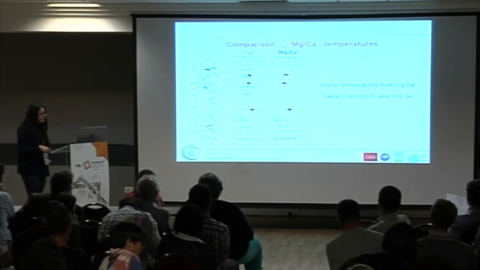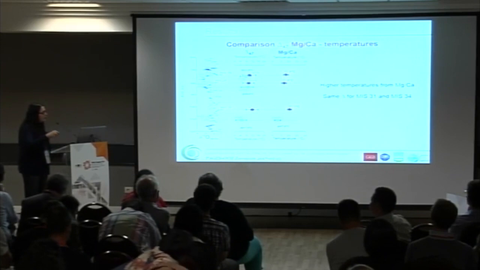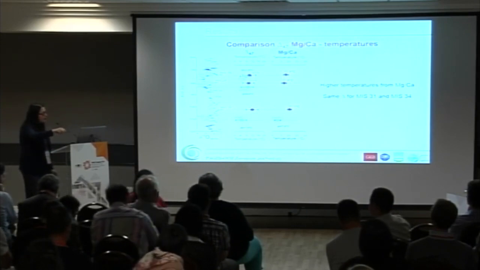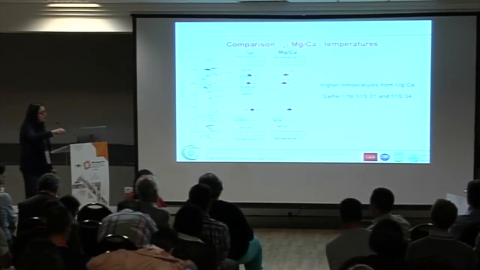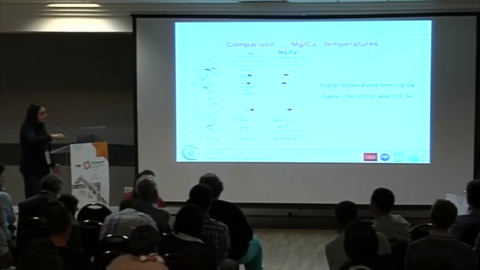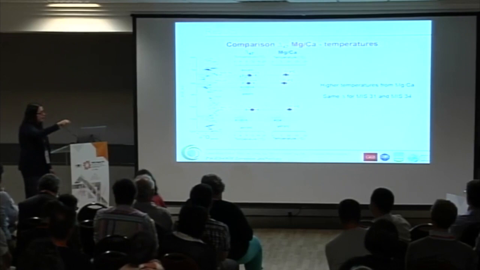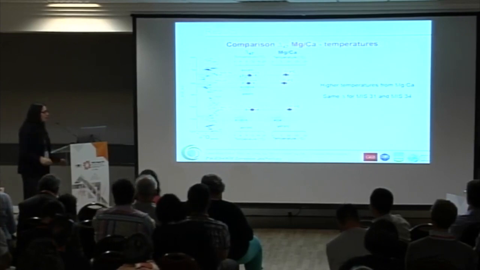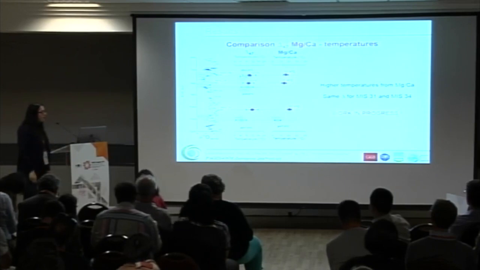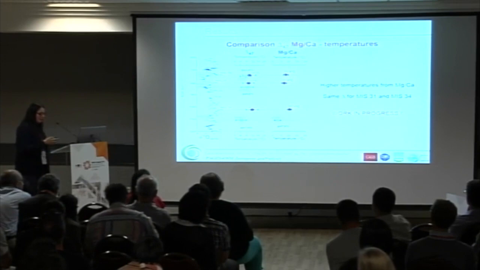But the other information is that we have the same difference between the glacial and the interglacial periods with both proxies, with exactly the same difference between both temperatures. So we have to complete with the glacial temperature at the younger part of the section. So the work is in progress.